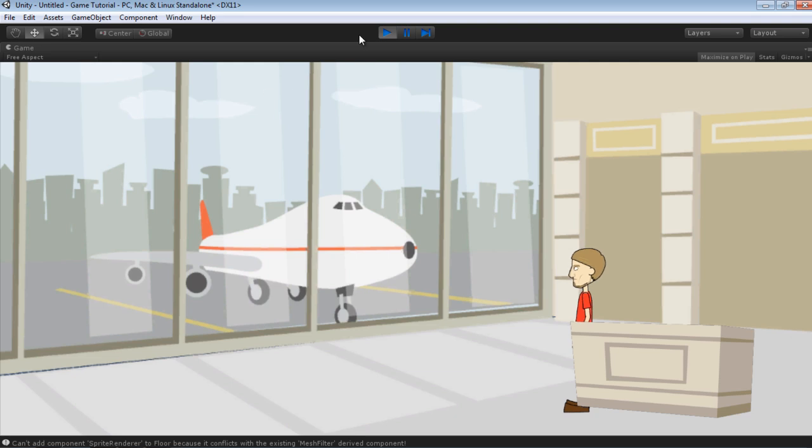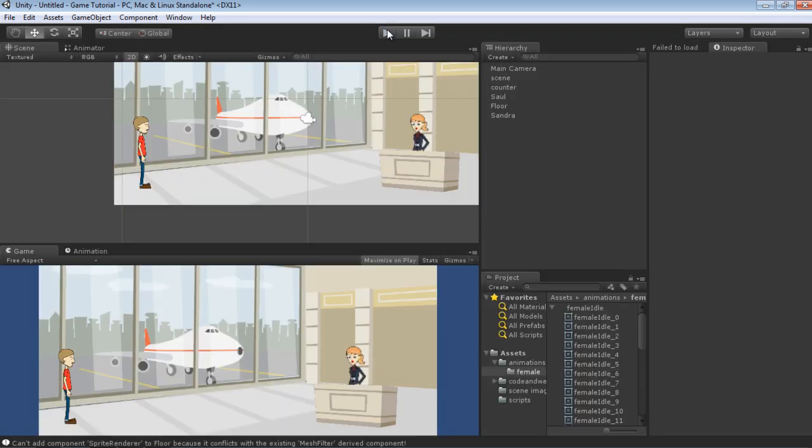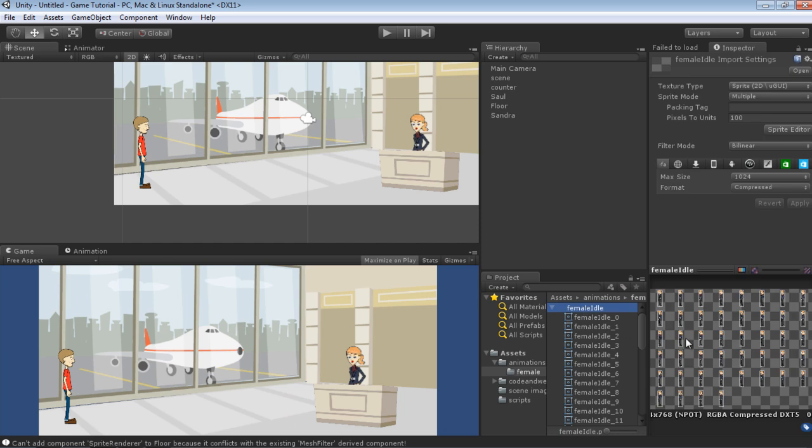We also need to do one more thing to Sandra's sprite sheet. So let's take a look at the sprite sheet one more time. And now when we exported this sprite sheet, let's take a look. The sprite sheet is set to maximum size 1024. And actually this sprite sheet, I used the same 500 by 500 dimensions when I was exporting all the individual sequence images. So it actually ended up being 4096 by 4096. And you can see it's very large. So let's select 4096 from the max size here. And let's go ahead and apply that. Let's take a look at the difference.